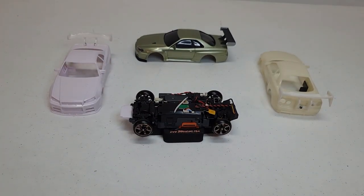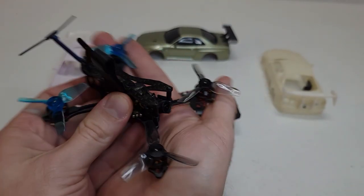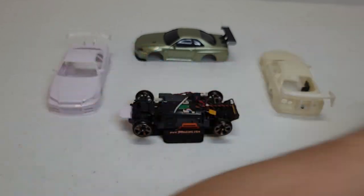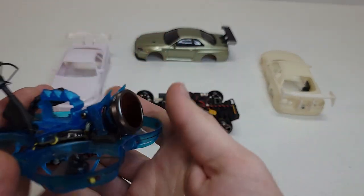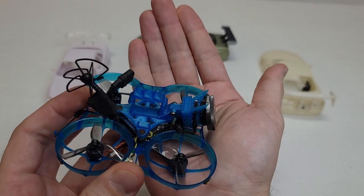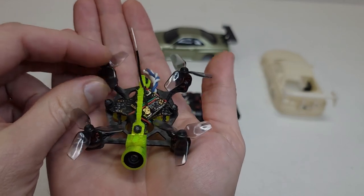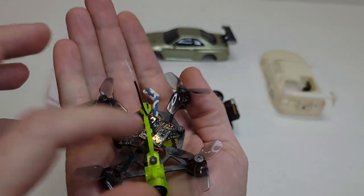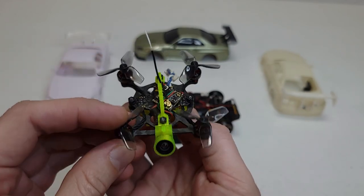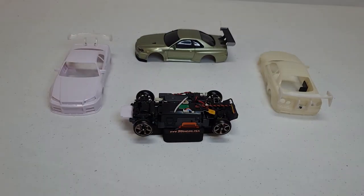So I make little racing drones and cinematic drones. These guys are for fun. And then some of these little drones are more for cinematic footage and stuff. But even drop down to this size. And what's great about these little drones is that these video transmitters that have come out in the past few years are so small and lightweight, you can put them on anything now, because, look how small these drones are. They have to be really, really lightweight.